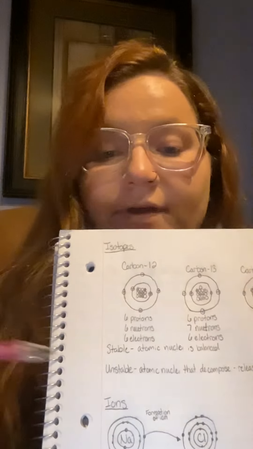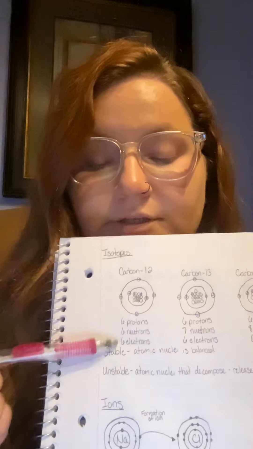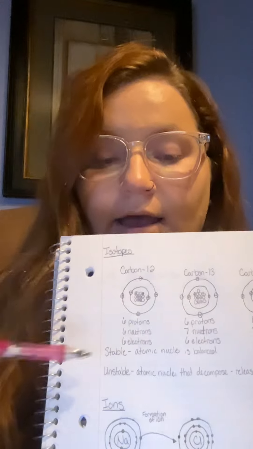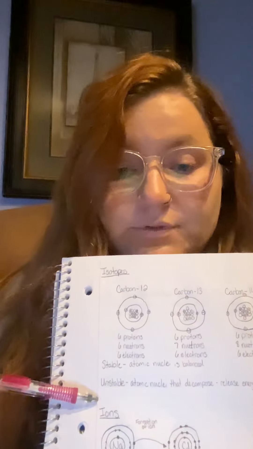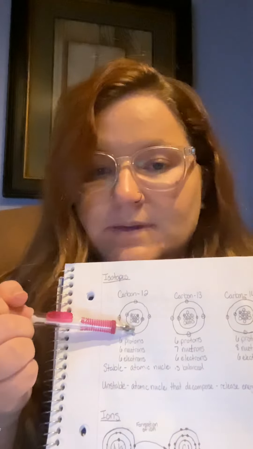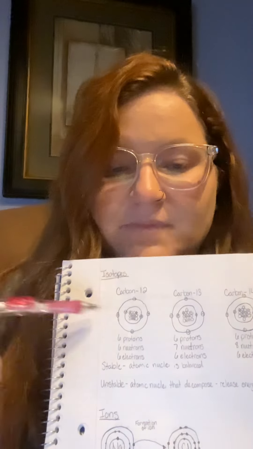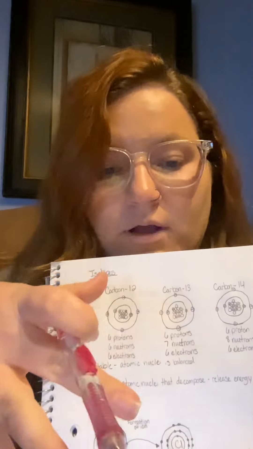The best one to use to describe it would be carbon. So in a normal carbon atom, we have six protons, six neutrons, and six electrons. This one is the most stable of those isotopes just because in that atom, everything cancels each other out, it's happy, nothing's wonky in there.